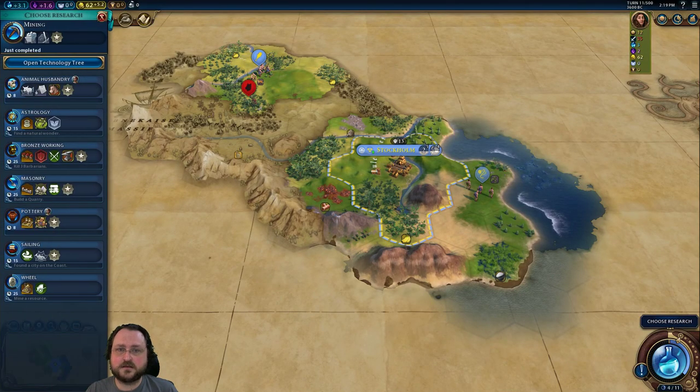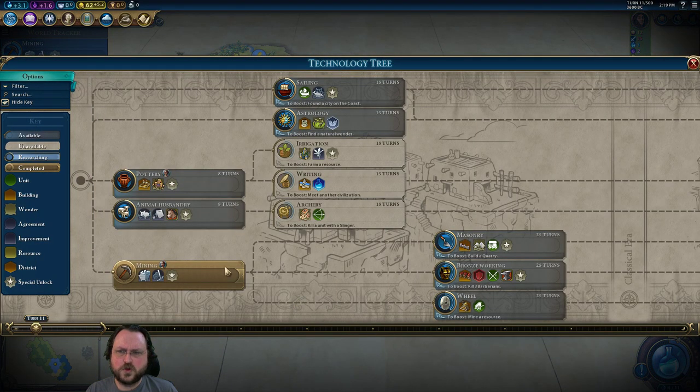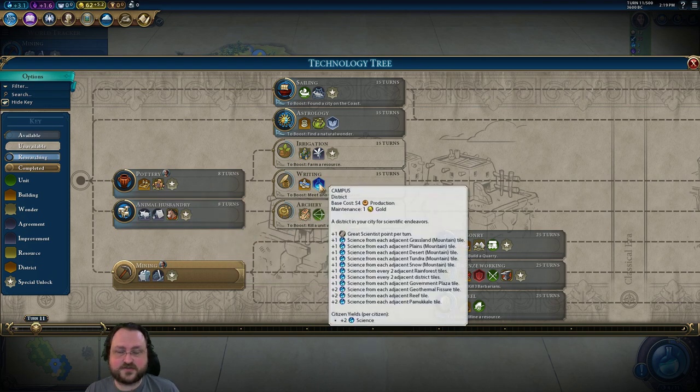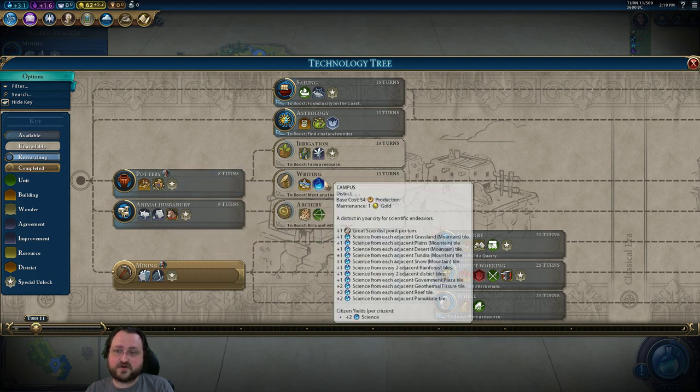All right, we've got Mining. We're going to grab one of these two. All right, well, I'm going to want the writing fairly early on, actually, so we're going to go into pottery. Although, see, normally on Deity, because obviously the more aggressive, good way to get started is to get your campus as early as possible, so pottery into writing.